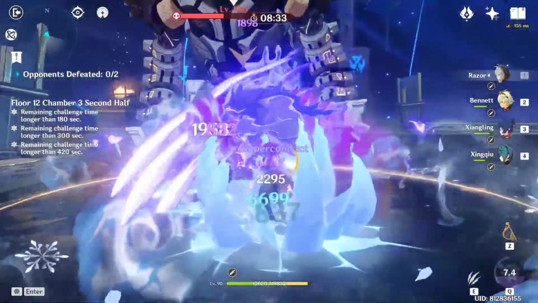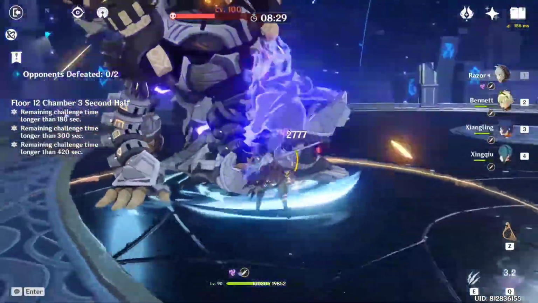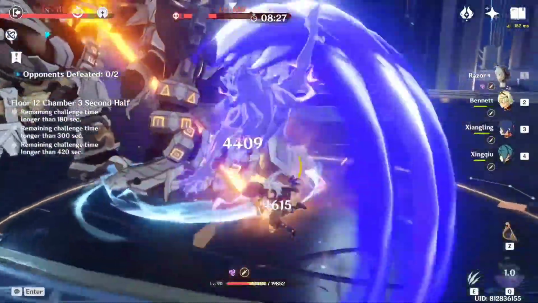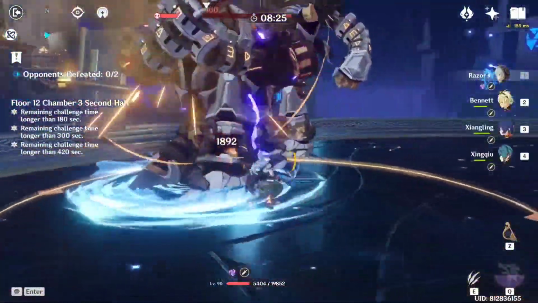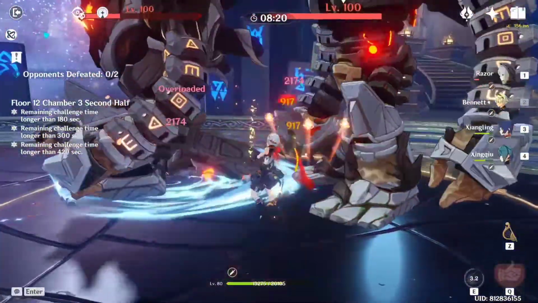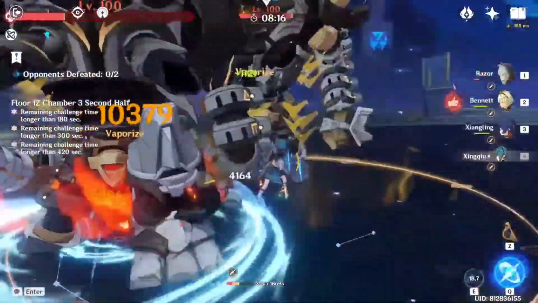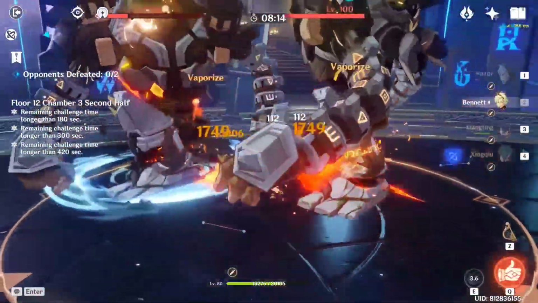Also, if you are having trouble with the Ruin Graders when they start to spin, then I have a secret for you. Before they start spinning, they expose their weak point in the leg. So what you have to do is just destroy it, basically. It staggers them and they stop spinning. Like here, I use Bennett's skill to stagger him.